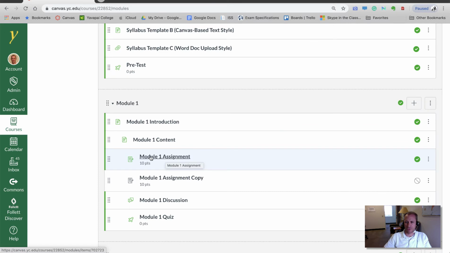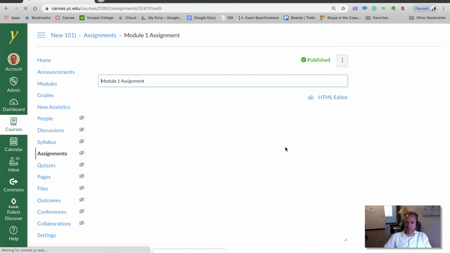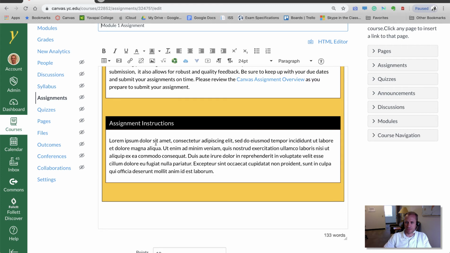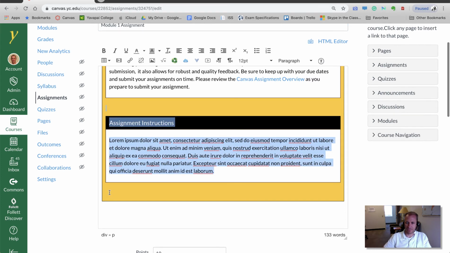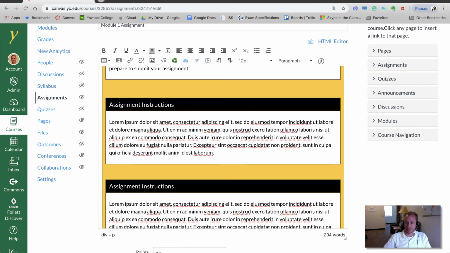Another thing is if you're working on building an assignment, and if you need an additional text box, there is a way to easily copy these. You can just select before and drag until after, and then Control C or right-click copy to get that information, and then Control V or right-click paste, and you can duplicate a text box.